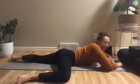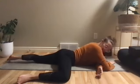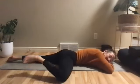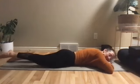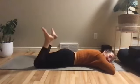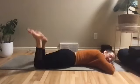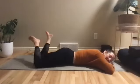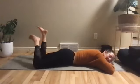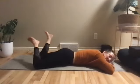If you have taken this twisted variation, you're welcome to gently slide your hand out from underneath. And then all together, we'll slide our right toes down to meet our left. Bend into your knees to pick up your heels and just gently drop your feet left and right, left and right. And that will help to release your low back and sometimes around the SI joints.